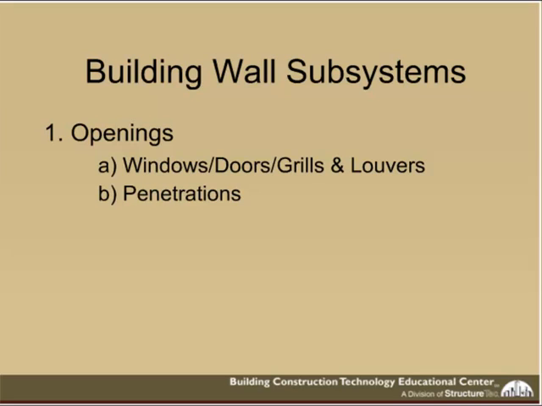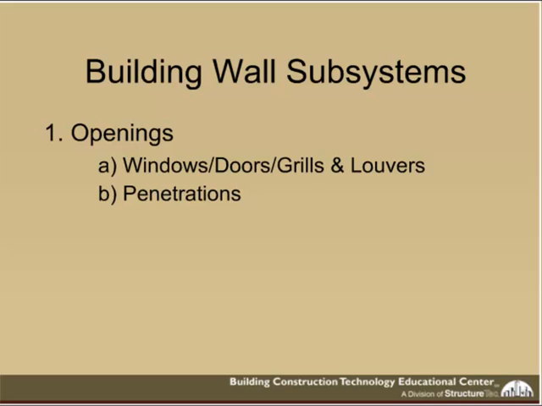Good. Really good overview, Russ. So that is an overview of the 4 most common wall systems in the marketplace. So again, exterior insulation and finish systems, curtain wall systems, masonry systems, and panelized systems. So now we're going to move on to what we're calling subsystems or common components found within each system.